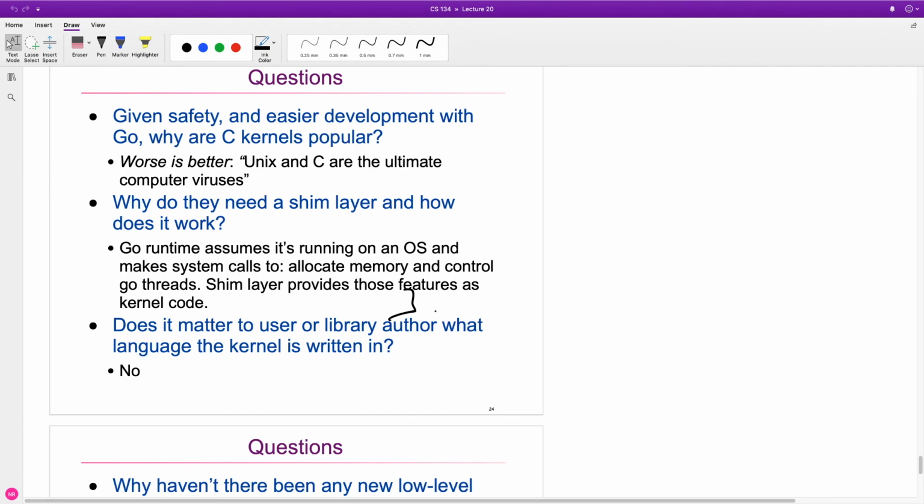Oh, there's a shim layer. So this came up. So we've got the Go runtime. Right, and the Go runtime handles allocation and thread switching. Well, normally that relies on some OS primitives, right?